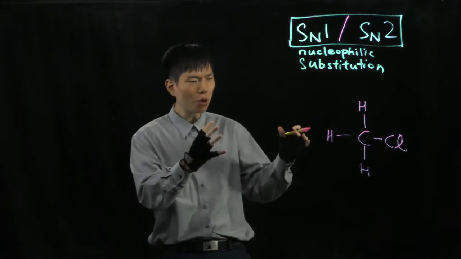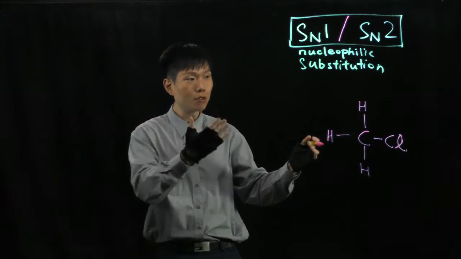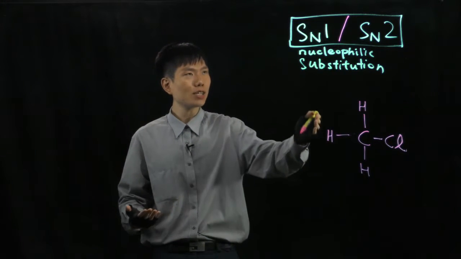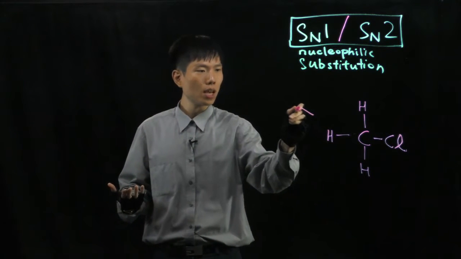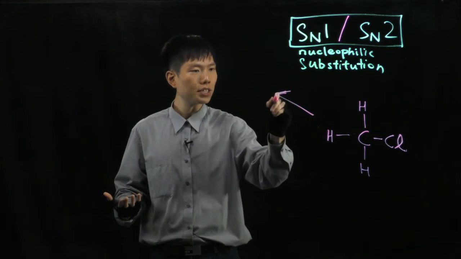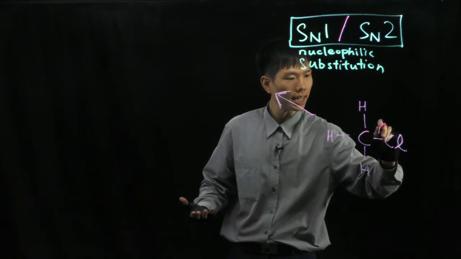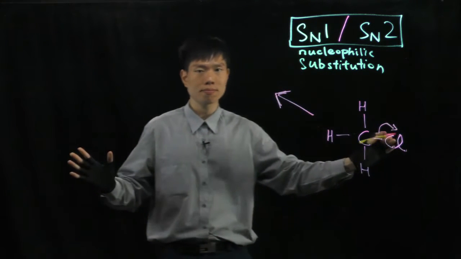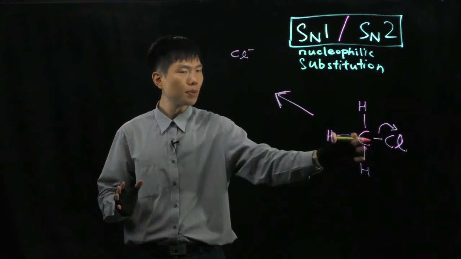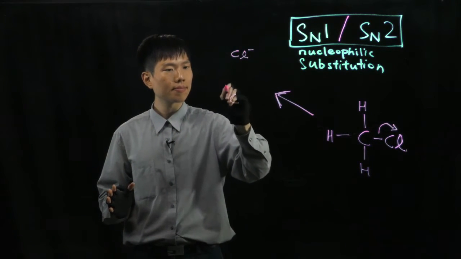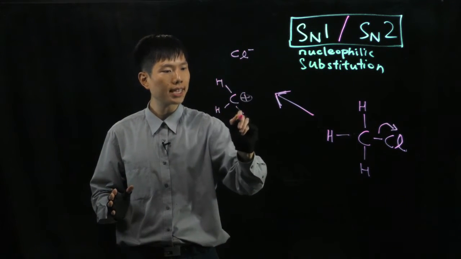Now, in chemistry, especially organic chemistry, you have to think as if you have a crystal ball. I'm not sure which pathway I need to take, so I will do both and then I see which is better. So suppose it undergoes an SN1 reaction, and as you have learned, SN1 means you have a two-step reaction, and in the first step, the bond of the leaving group and the carbon just break on its own. You form the chloride and you leave behind a carbocation, carbon with a positive charge, and all the other bonds remain intact.